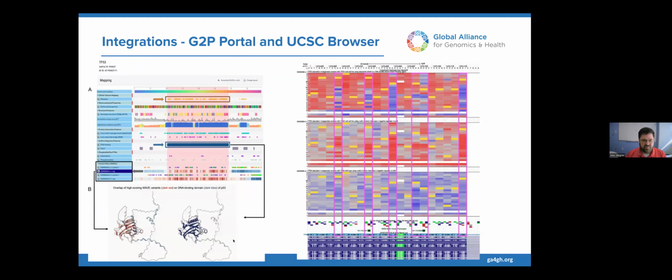And then that's also been applied to downstream tools. So here are two of them. One of them on the left is the genome to phenotype portal, and this is hosted by the Broad Institute. And here we can see that the MAVE data from this study have been ingested there and allow us to visualize those MAVE findings in a three-dimensional protein structure. So you can see where the variants have the greatest impact on phenotypic observation for this gene.